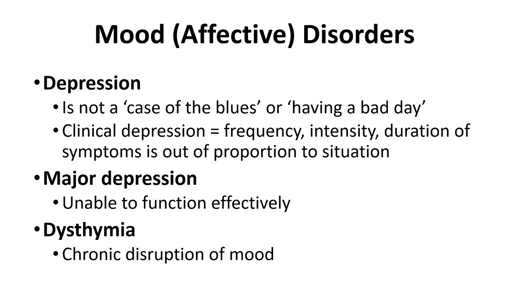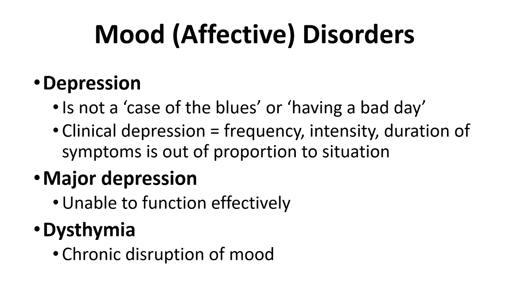If someone has clinical depression, then they're experiencing something where the frequency, intensity, and duration of their symptoms is out of proportion to the situation. Kind of the same way as when we were talking about anxiety, where what's happening is out of proportion to the situation. Just in this case, the thing that's happening is that depressed state, that really low mood. If people are classified as having major depression, then their depression is so severe that they're usually unable to function effectively. So that lowered mood ends up impacting pretty much every aspect of their lives.